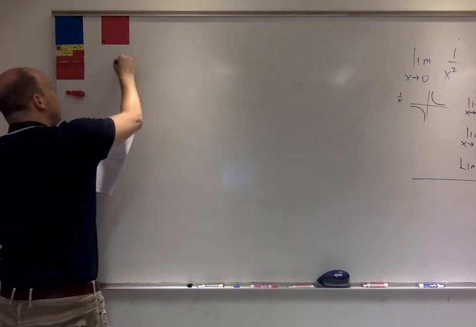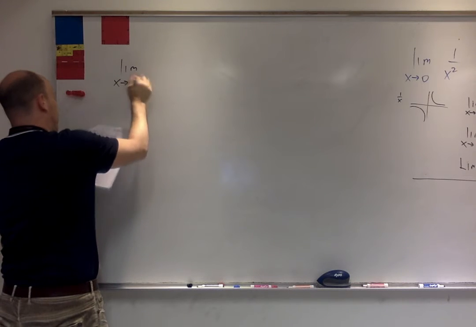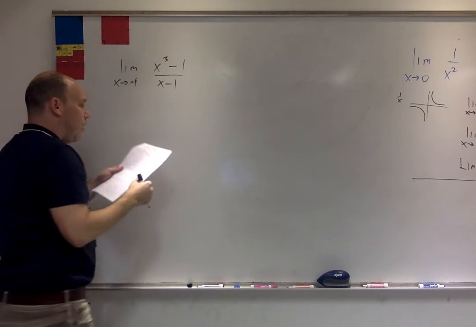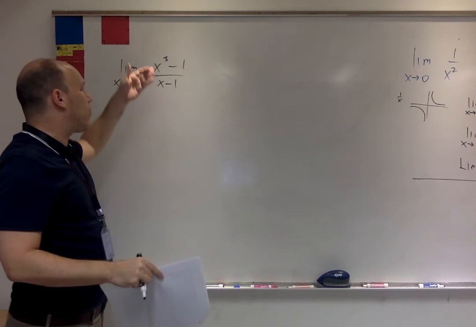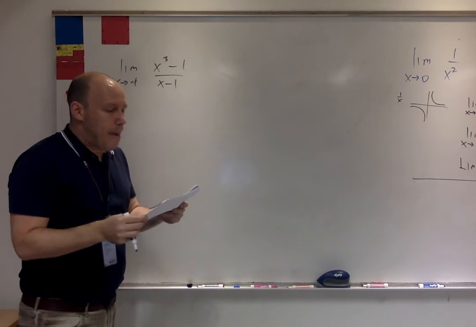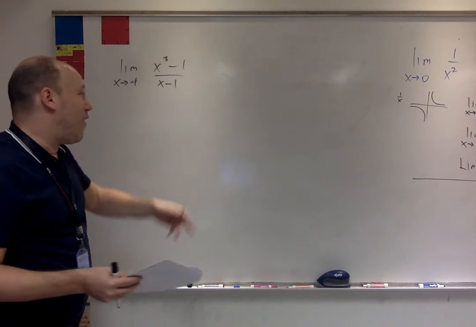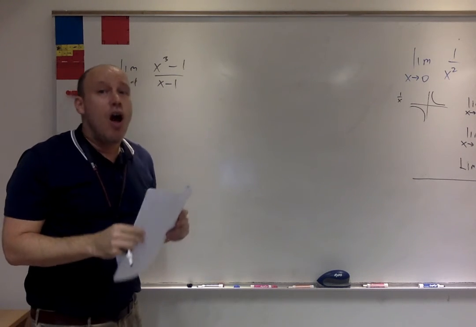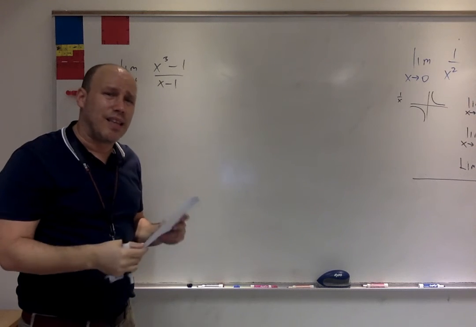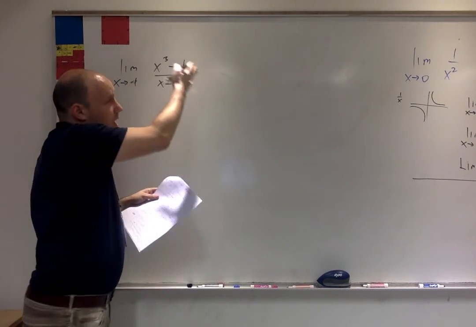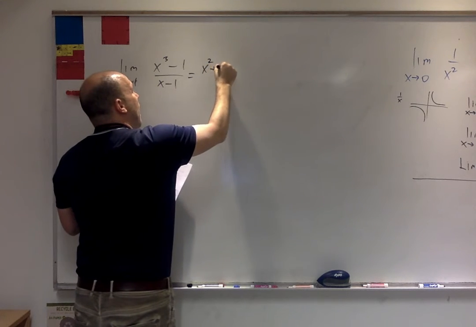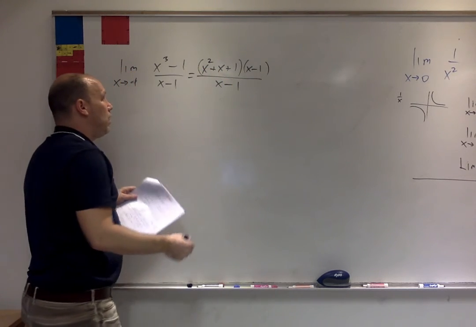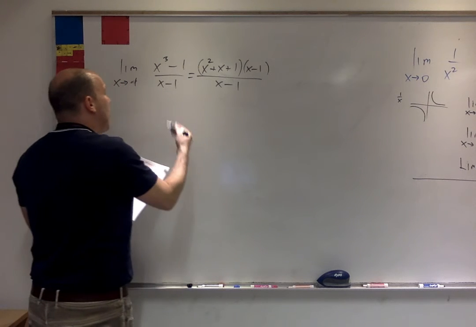Okay, what is the limit as x approaches 1 of x cubed minus 1 over x minus 1? Well, you plug it in and you get 0 over 0. So you say to yourself, maybe I can factor something out. Well, it turns out if the numerator and the denominator have the same factor, the graph is going to have a hole. I think we discussed this in the class. So it turns out that this ends up being x squared plus x plus 1 times x minus 1 over x minus 1. Oh, look, this ends up being a parabola.